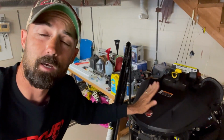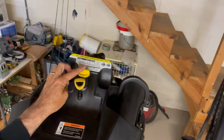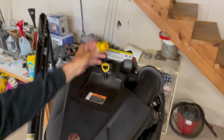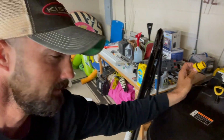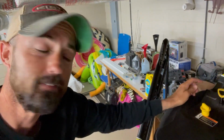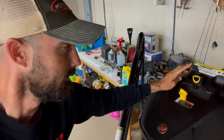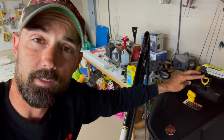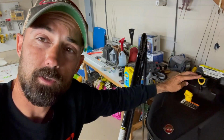All right, so right here on top of your motor, we got the cowling off. And right here on top, this is your dipstick, and this is where you fill the oil. So we're gonna take this cap off here. There we go. Now we're just gonna place a funnel in that and fill it up. We're gonna put 1 gallon in, then pull our dipstick and check it and see if it coincides with 1 gallon. Then we'll put in not another full gallon, it's 7 quarts. Each gallon is 4 quarts, that's 8 quarts total. So you just wanna start spot checking it.